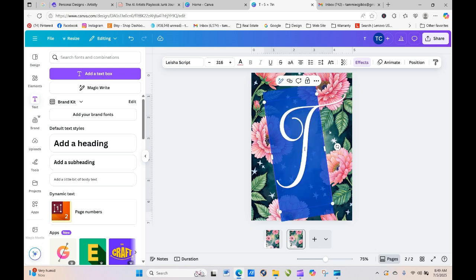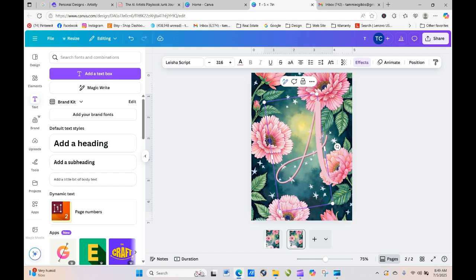You would just click in here. Now, you could set these up if you didn't want to do it as a template, and you could just add the different initials and make multiple products that way. The only problem with that is you would have to pay the 20 cents per one of your listings on Etsy.